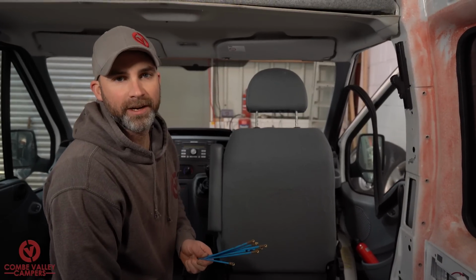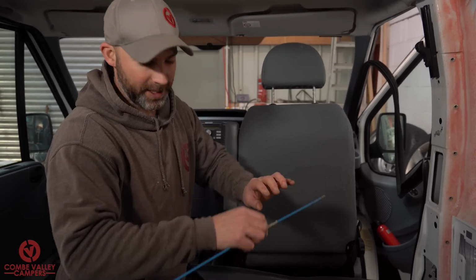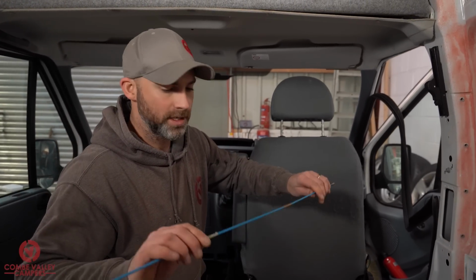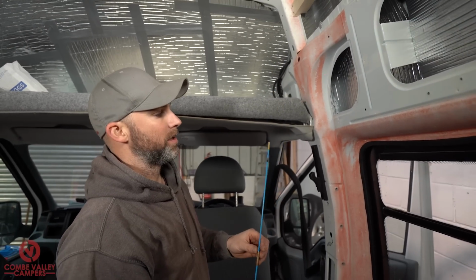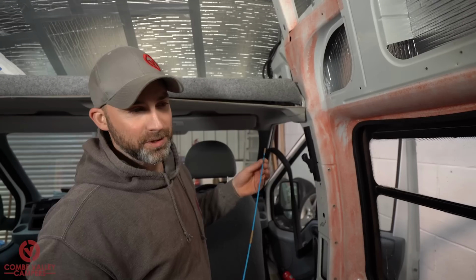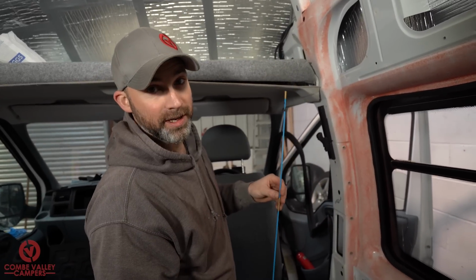Another tool that's very handy when carrying out this job are these rods. Now, much like you'd find in plumbing or even cleaning chimneys, I guess, these rods screw together to any length you desire. They're quite flexible. I believe they're made of fiberglass, and what they're used for is feeding through the cavities and being quite solid and flexible. They'll be a little easier to grab and route than, say, a very flexible wire. So, a nice little thing to invest in. You can obviously use maybe welding wire or pulled out coat hangers if you can't get hold of any of these. But to have a tool like this to feed through all the cavities is very, very handy.